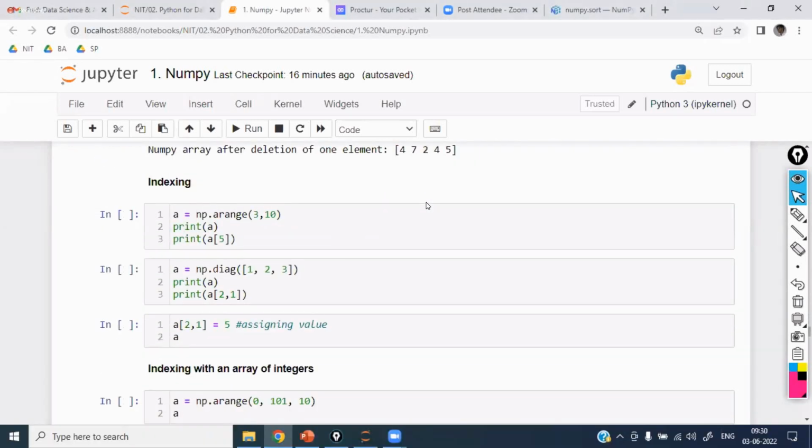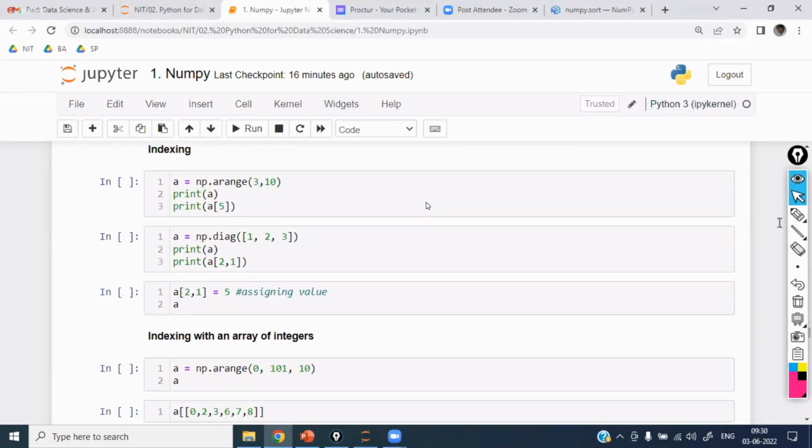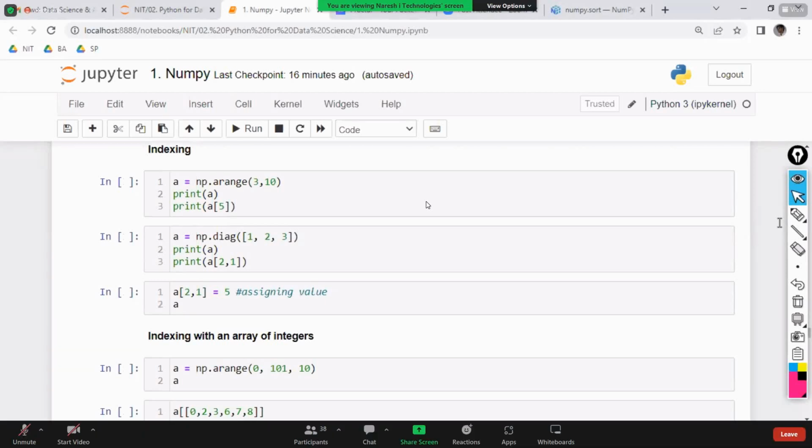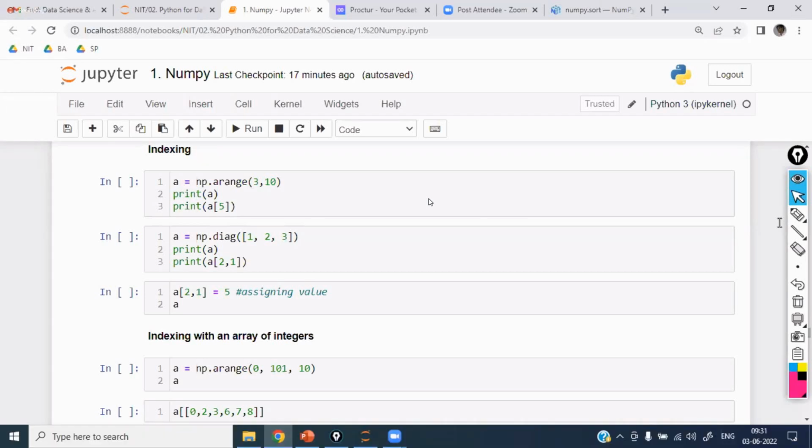So next, let us start indexing. Remember guys, practice, do the code, the entire code, whatever I'm sharing. I'm going to give the download option for you. Of course, copy paste is not there. I have provided the download option so that you can open it and see both simultaneously. If I don't give the download option, it will be difficult for practicing. That is the reason I have given it.